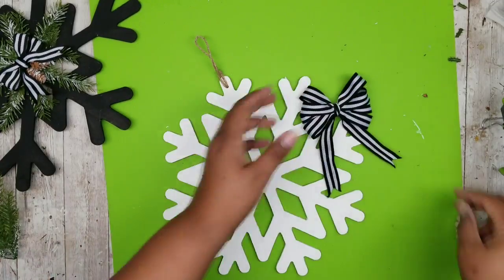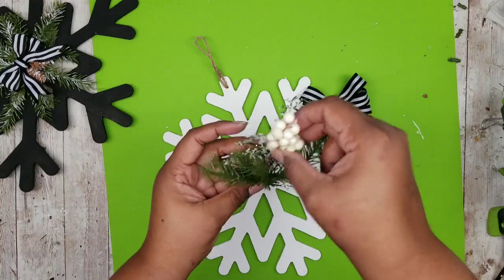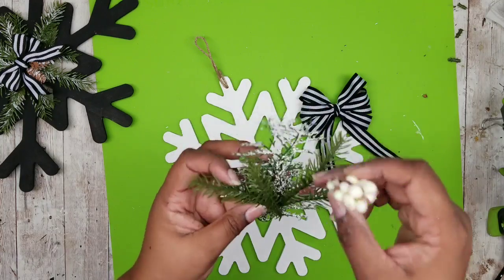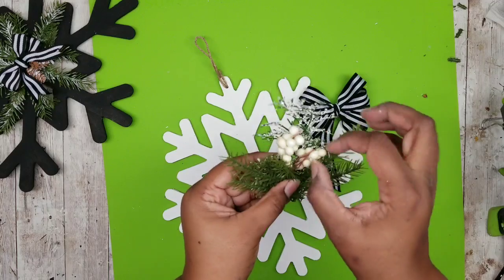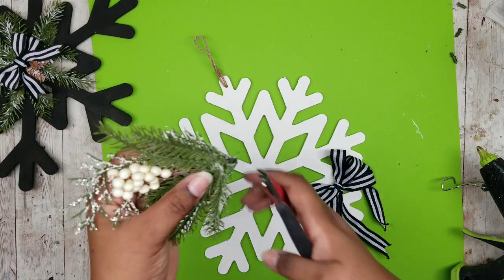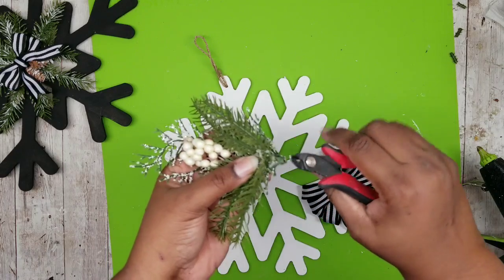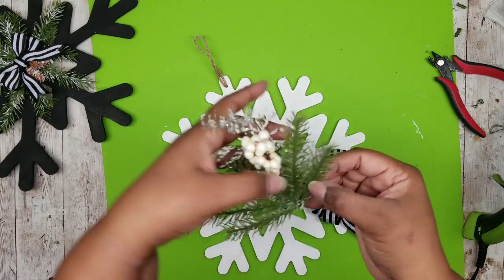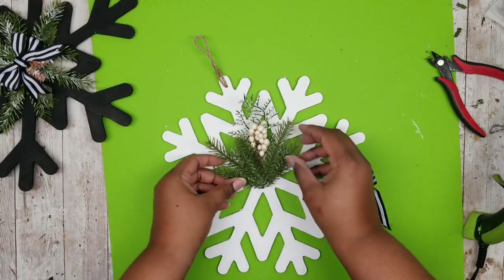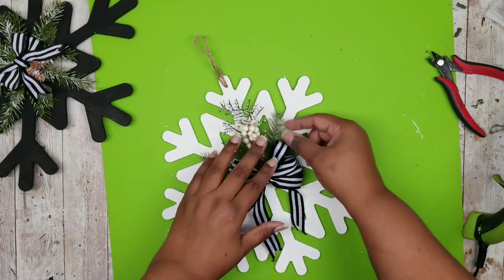So I did make another one with 4 loops just to make it a little fuller, but you're going to use that same technique. And then I added some greenery in a bundle. So what I'm going to do is hot glue some of these bundles, berries from the Dollar Tree and some greenery, and I'm going to hot glue it all together and then trim that end off so it's nice and even and you won't see it through the bottom where the bow will be attached. So once everything is hot glued together the way you like it, now you can add your bow as that finishing touch to the bottom.